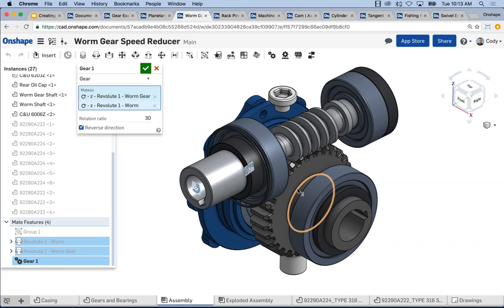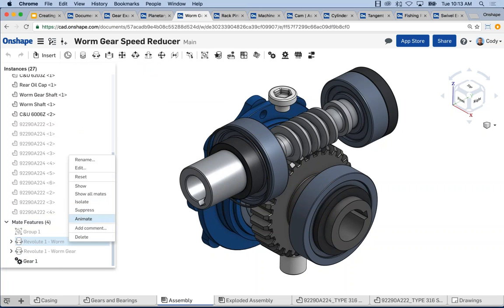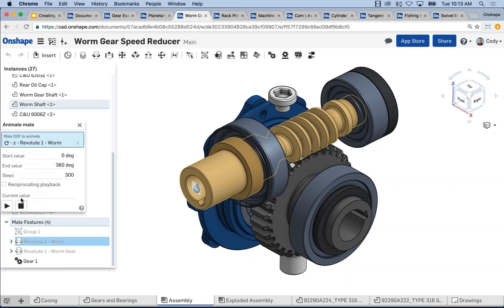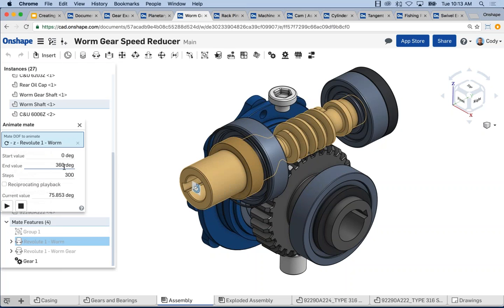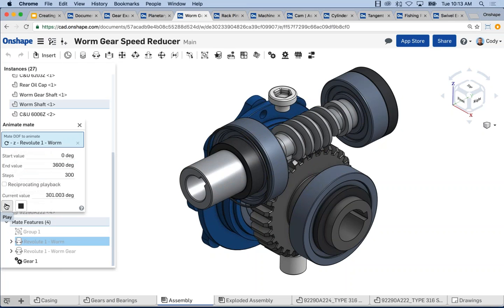So just keep in mind, worm gear, bevel gear, I'll show you in just a moment. Planetary gears, the simple gear example I gave you, just 2 gears together. All of those are using the same gear relation. There's not a separate command. It's all about defining the 2 mates that allow the rotation between them, and then setting your ratio. And again, I mentioned this, but just keep in mind, you can right-click any mate and animate it if you want to see what's going on. I can right-click and animate. Maybe speed this up a bit. But it just gives me that quick visual that, okay, this is working as I'd expect.